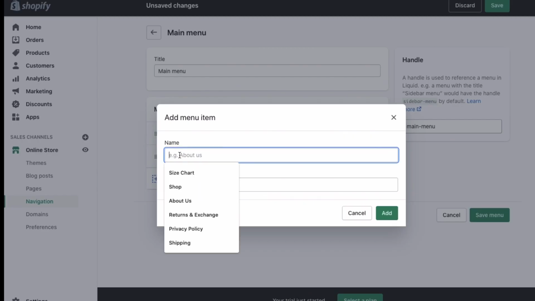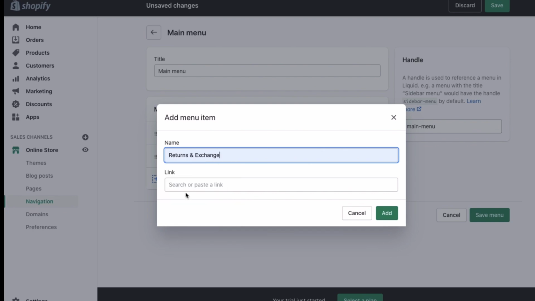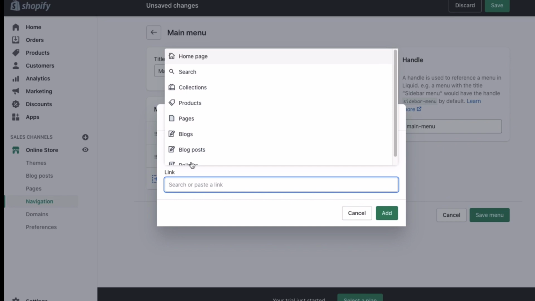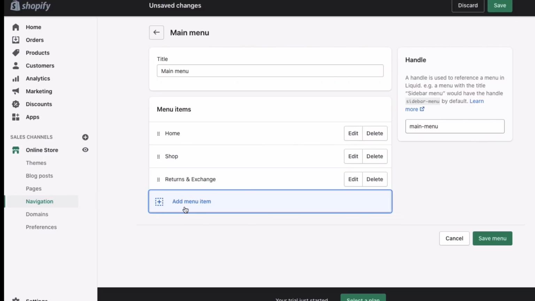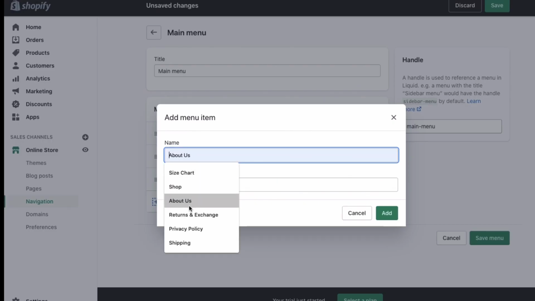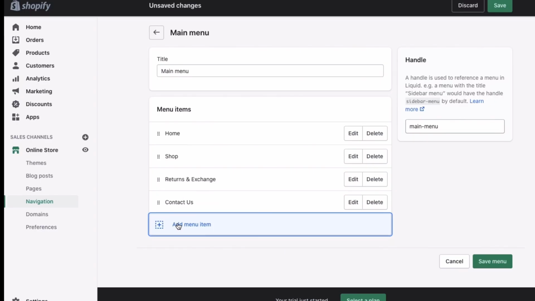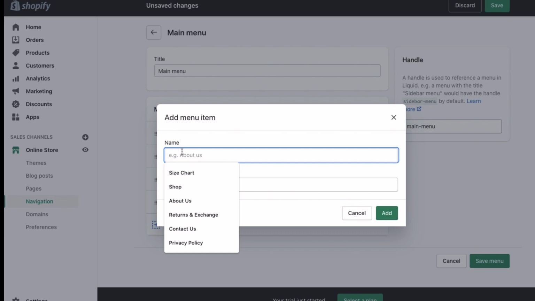Let's add another menu. Let's add our about us, I don't think I created an about us, have I? Okay, let's add returns and exchange, and then you click on link, and then go to pages where you find the pages that you've created, and then you click on refunds policy. So you add that. Continue to add as much as you want. It's up to you what you want to do. If you want to add a collection, maybe you want a particular collection to be up there, you can type in, let's say we want to add the dresses collection on the main menu.